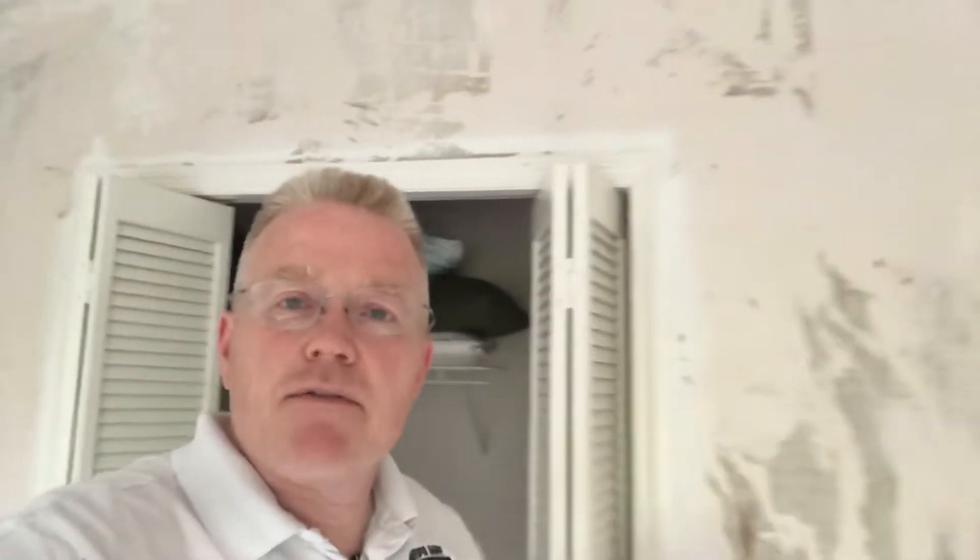This is a repair job that needs to be done. These walls need to be primed with a glue-arresting primer — that's an alcohol or oil-based primer. The reason is that the glue is water-based and water-soluble, so if you put a latex primer on it, you will activate the glue and prevent the primer from sealing the wall underneath.